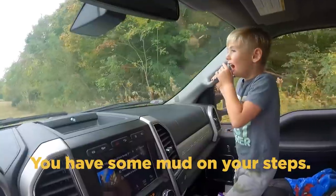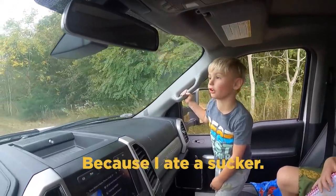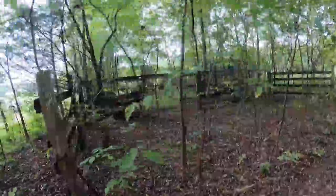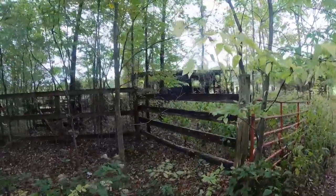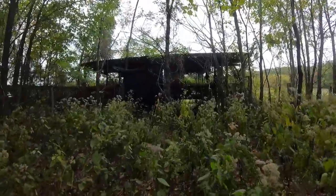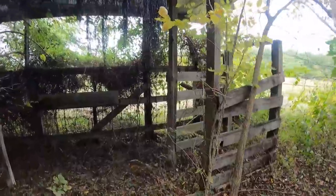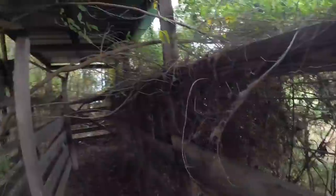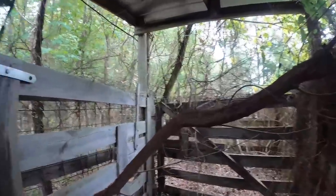Years ago this was a working facility — looks kind of haunted now. This is an old working facility with catch pens. They'd shoot right here in a little alley and then work them in through there. It's all wood. Now technology's way different — hydraulics and all that kind of stuff. We'll walk through all that equipment we're looking at. If anybody watching has any recommendations, they're always open to it. It's pretty cool to see how it was done years ago.